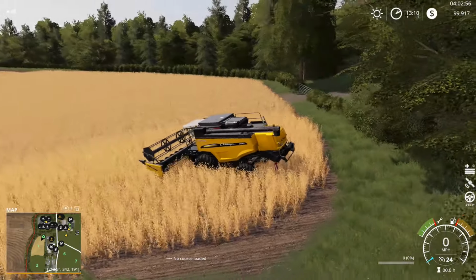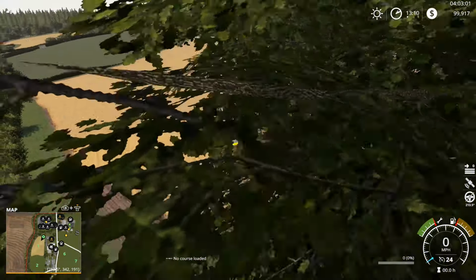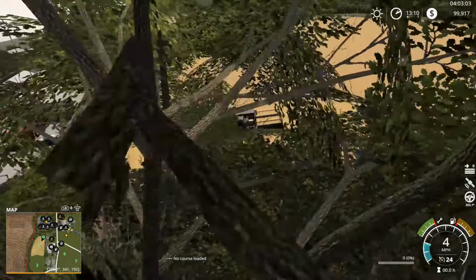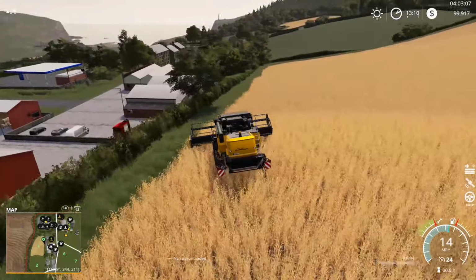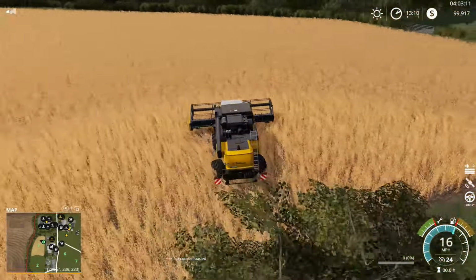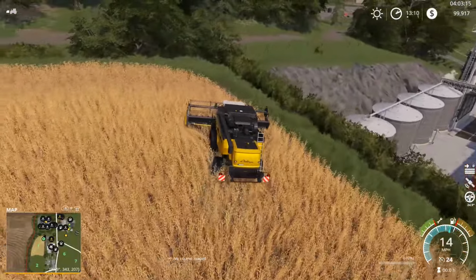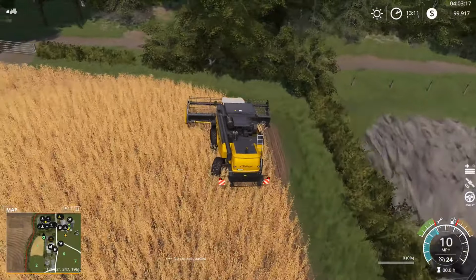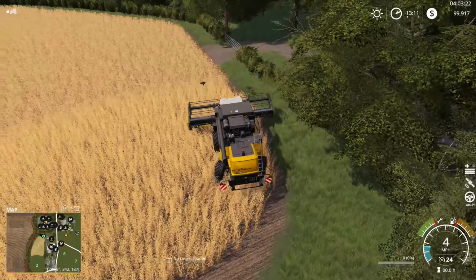And as usual, every field has either hedges or brick walls around it. I don't know how in the hell they farm over here. Our farm area is completely open. It's just open land. This is terrible having to work around hedges and walls and stuff like that. But, oh well, we can do it.